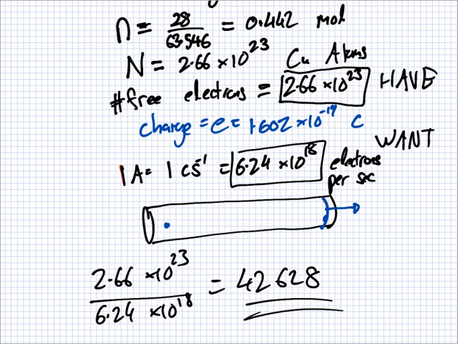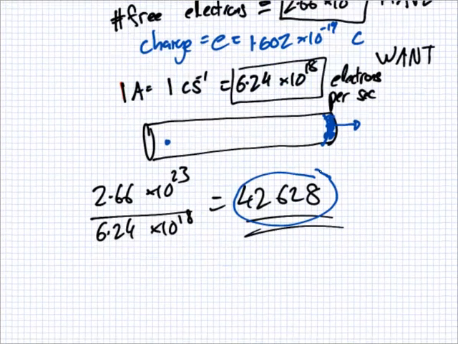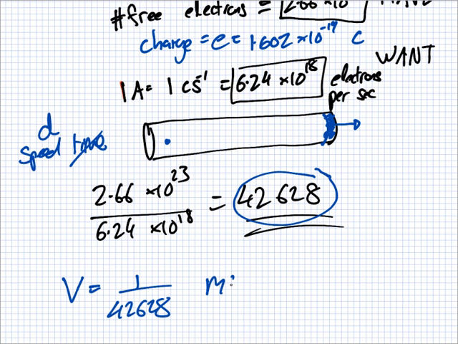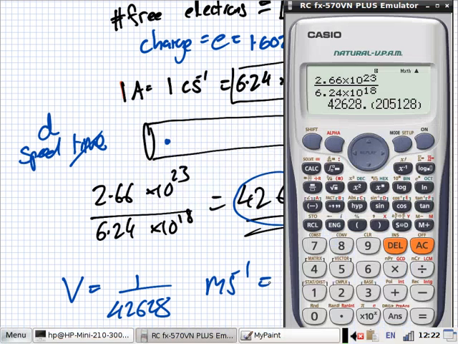So how slow does it need to be going? Fairly slow, because it means in 1 second the electron can only move this distance. And how big is that distance? It'd be 1/43,000 of a meter. So the speed, distance, speed, time. The time is 1 second, so the speed is just the same thing as the distance. So if speed and distance are the same, it'll be 1/42628 meters per second. How big is that? That is small, right?